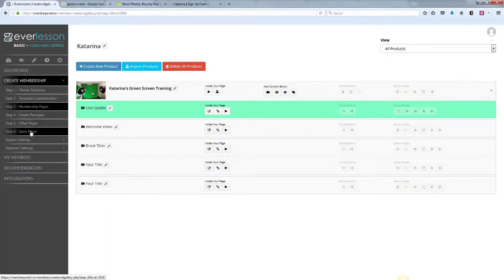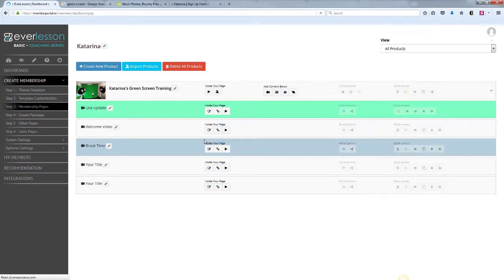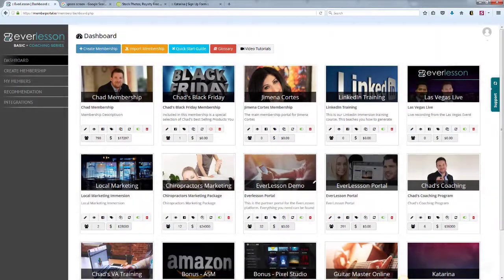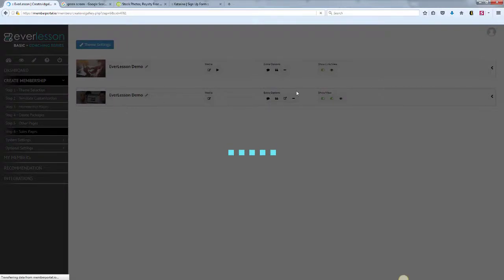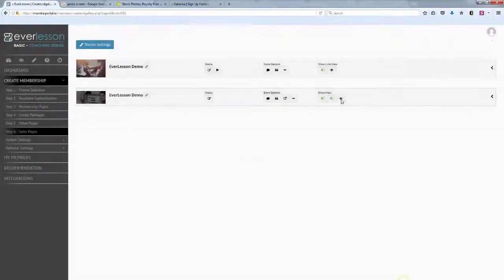Now we come over here to step number 6. Now, before I show you how we're going to do this, let me show you an existing step number 6 so that you can see how very powerful this is. So I'm going to come over here to this demo site once again, and we're going to click on step number 6 inside the demo site, okay? So you're going to see what this looks like. So I'm going to come over here, and I'm going to click this view button.